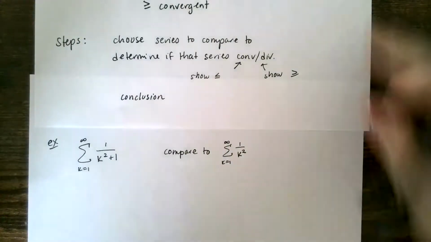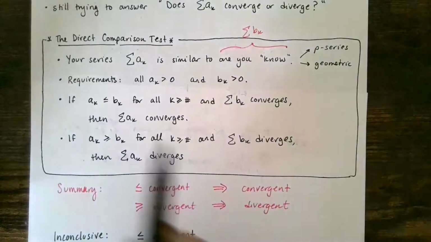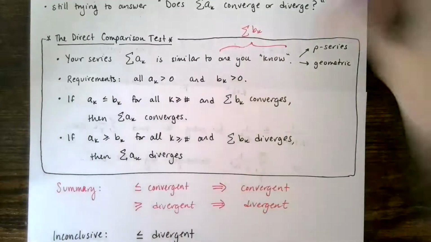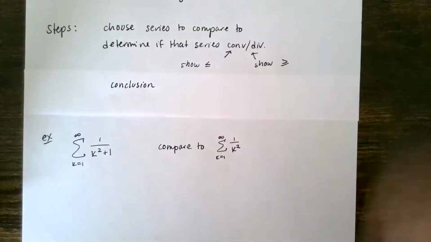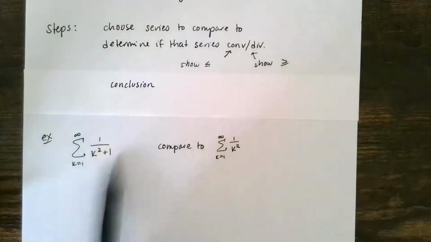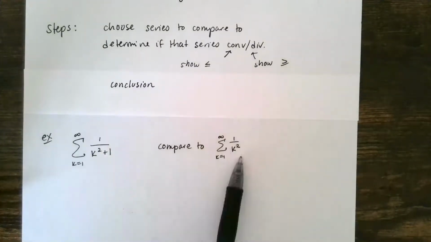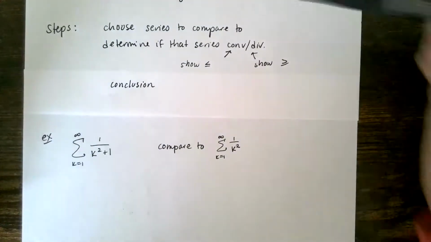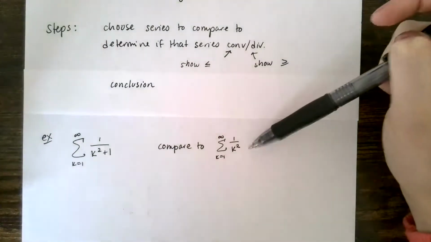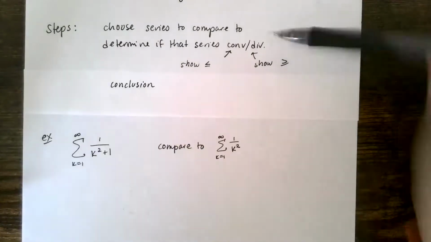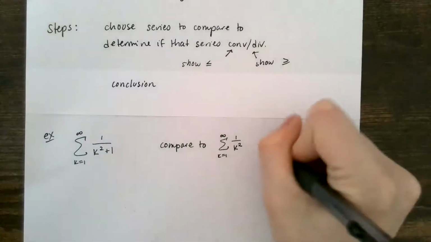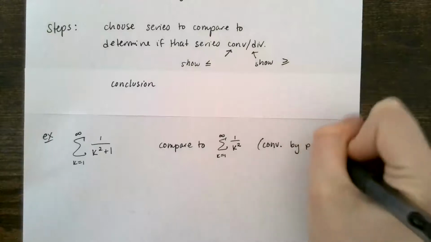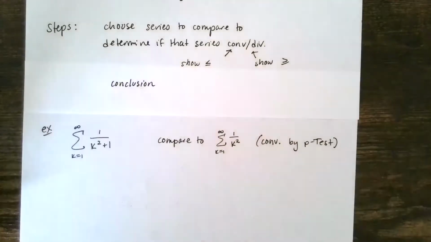At some point, we technically should be very, very responsible. If we come back to the statement of the test here, we have this requirement that all the terms are positive, which is not hard to meet, but we should double check that we're not violating that. This is definitely always a positive number. There's no way this is going to go negative. Same thing here, so we're good. Okay, so step 2 is determine if your new series that you just came up with is convergent or divergent. This is a p series where p equals 2, so this is convergent. And if we're being really thorough, we would say it's convergent by the p-test.